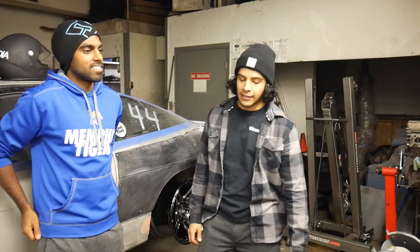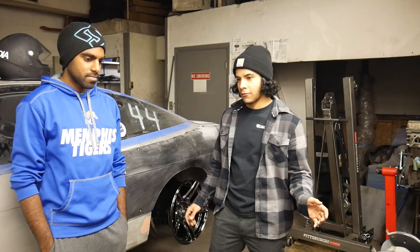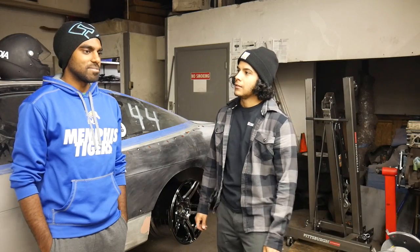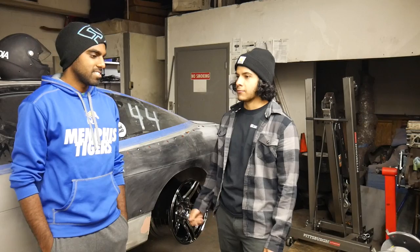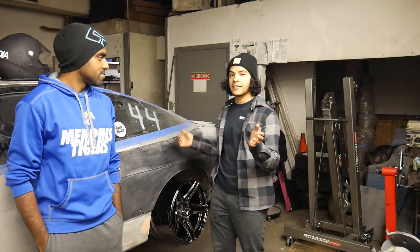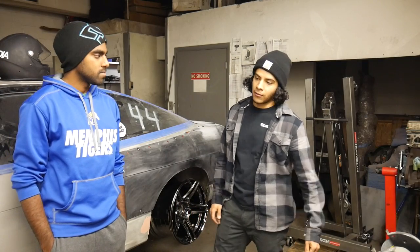Even if you have a VLSD and you drift it and you're sliding it, it'll work fine if you're just doing one corner. As soon as you try to transition from side to side, it's going to open up on exit, an open diff. Yeah, I definitely run into that sometimes. And then you're going to be like, what the hell? You're going to think it's driver error, but it's really the diff screwing you over. It can be done, don't get me wrong. But if you're trying to do something to start, the welded diff is the way to go.